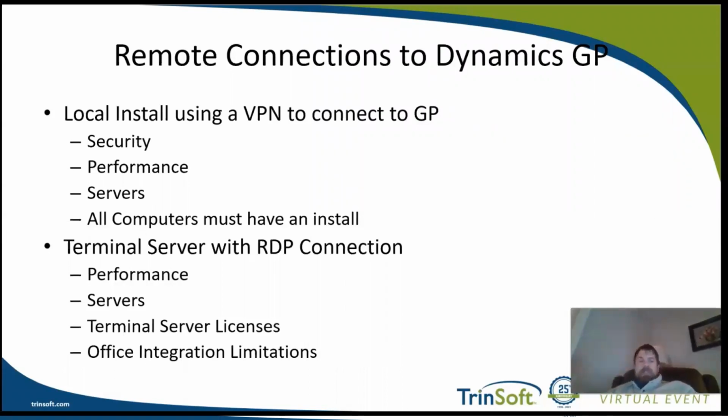So in the past, there were two ways that we saw it before the cloud movement. Number one, the one that we've all seen, would be a local install, and then we have to use a VPN because we can't connect to GP unless we're inside of our local network. So that's one way to do it. And there are some issues with that, and I think most of you have probably used this over the last couple of years and have seen some of these pitfalls.